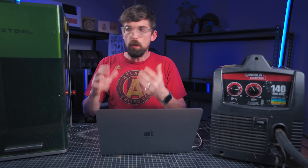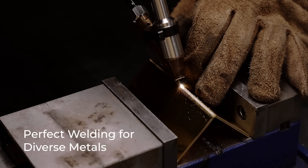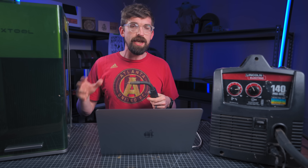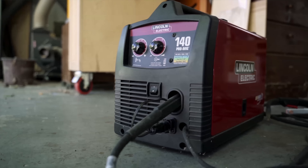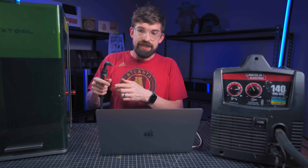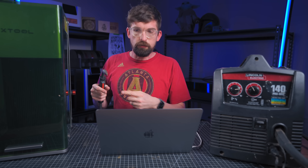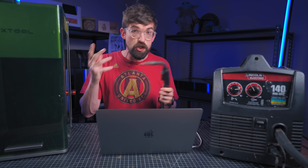The laser welder operates in basically the same wavelength as the F1. X-Tool is advertising Coherent laser chips — a trusted and reputable brand. From the videos you can use it handheld, which is great for welding. There is a wire feeder attachment; it doesn't come standard with the 800 watt version but does with the 1200 watt. Just like a MIG welder, the wire spool provides additional filler material that melts and fuses the two pieces together.